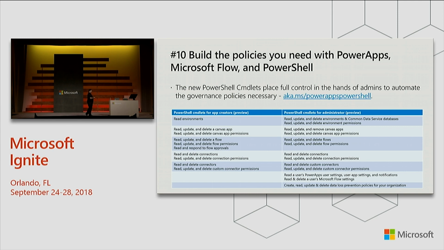And that's from the administrative library. From an app creator perspective, you have the same level of control, but you're just constrained to the apps and environments that you have access to. So you can think of it as the right-hand category: you have programmatic access over all the environments that you see when you go to admin.powerapps.com. And on the left-hand side, you have programmatic access from a maker perspective over all the apps and flows you see when you go to web.powerapps.com and flow.microsoft.com.